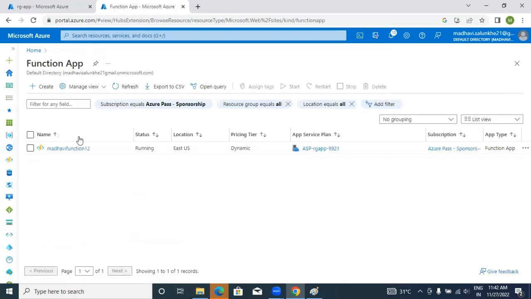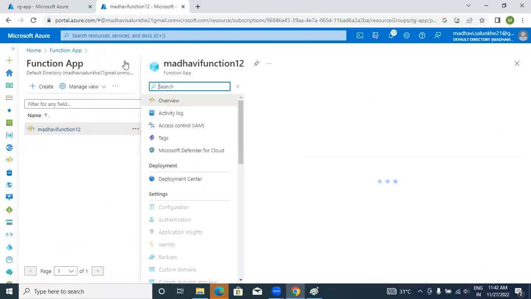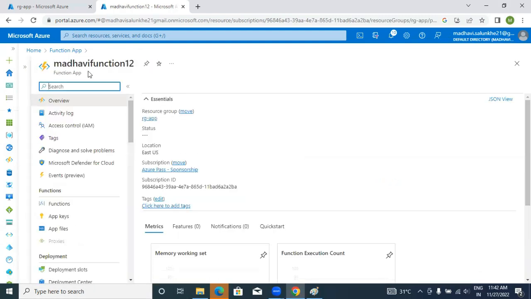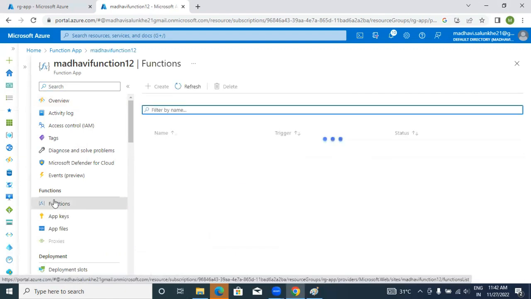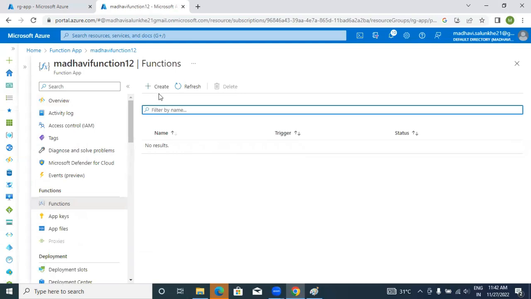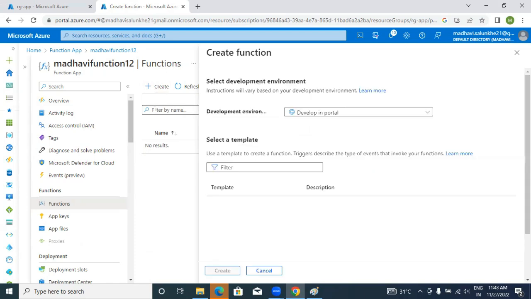Now let me get inside my function. So this is my function app. And inside the function app, here we have functions, right? And here Microsoft has given multiple triggers. Now there is another advantage.